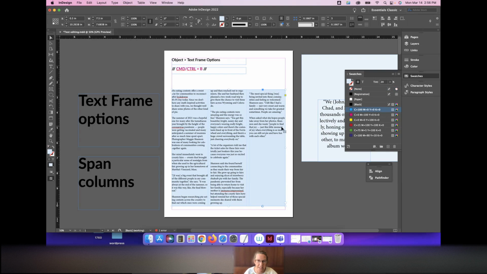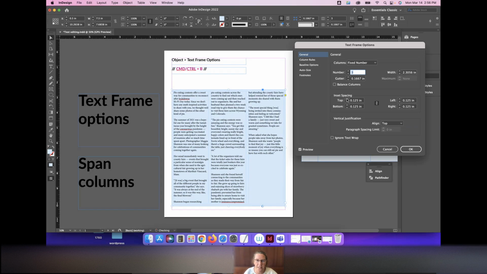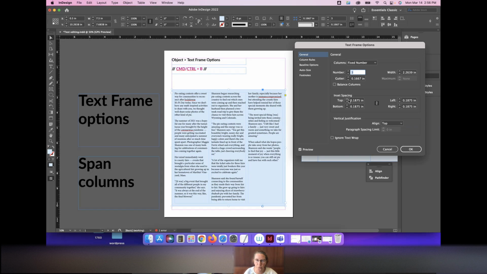And with Text Frame Options, I can do something called inset spacing. Just by putting the color in the background, it's still butting up to the edge. With text inset, this is going to start to give me a little breathing room around the edge. So I am still working with one object, not potentially four, being the blue box and the three individual columns.